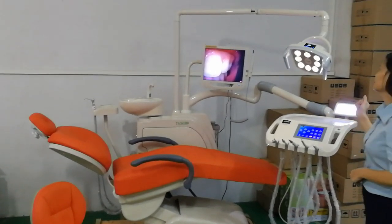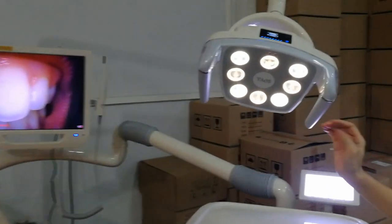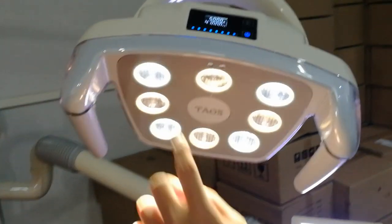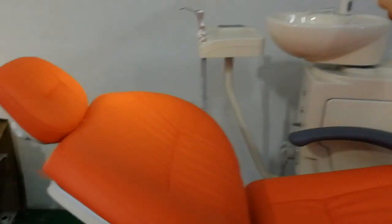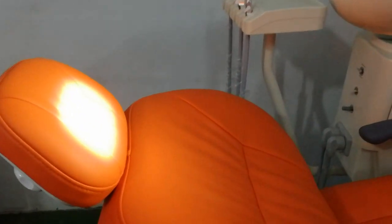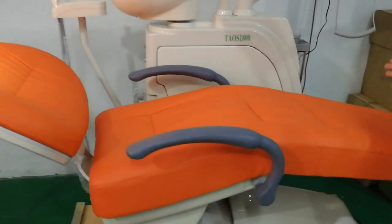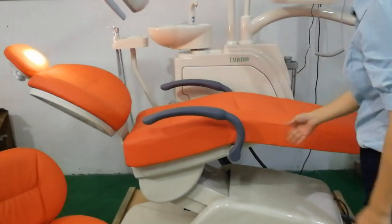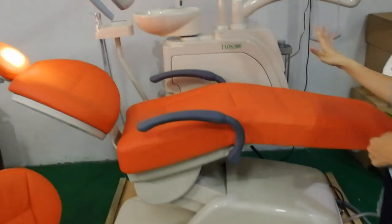Now we see the details. First, we see the LED lamp. It is 8 eyes with LED light, white and yellow light. We can control the intensity and the temperature. We will see the working results — the light is very focused. The cushion is 2.2 meters long design and wide with handmade cushion. It's very comfortable, and this LED can work for more than 5 years.